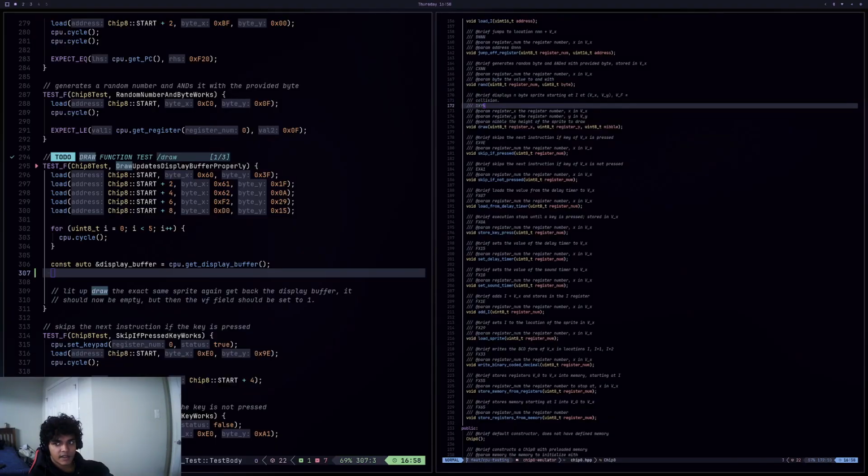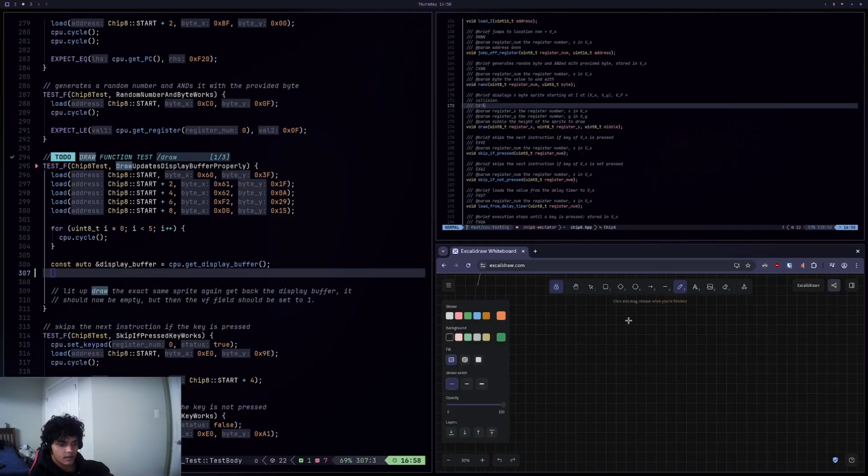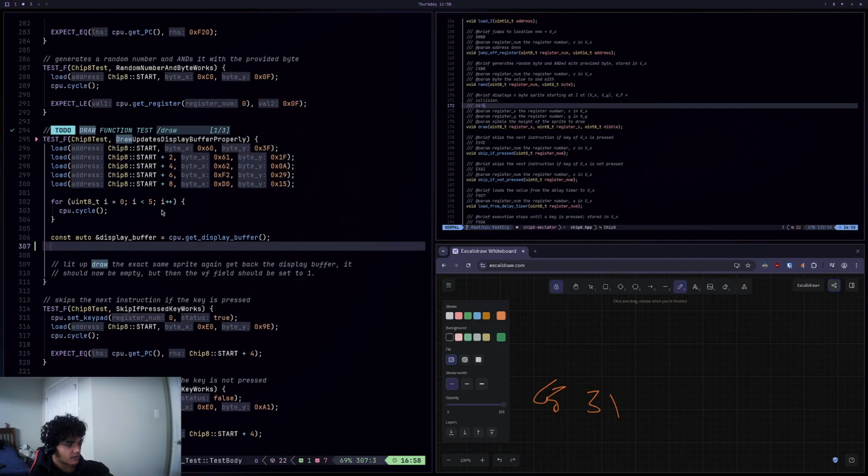So basically what I'm doing is drawing A at a specific index, right? So let's say that this is 63, 31. This is what the test is doing. The test is drawing it right at the edge. So what it will do is draw, what is the code for, hold on.